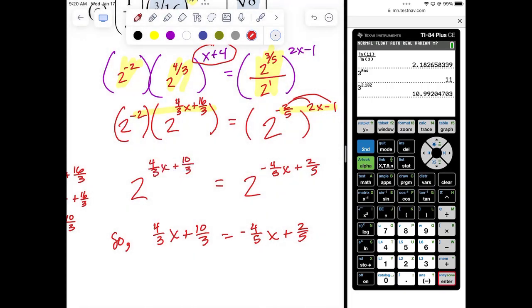All right, now I'm at a fork in the road here. I can either A, keep working with the fractions like we've been doing, or B, I can multiply both sides by the LCM of all your denominators. What is the LCM of 3 and 5? 15. If I wanted to multiply both sides by 15, I could get rid of the fractions, and then the fraction will reappear in the very last step when I solve for x.